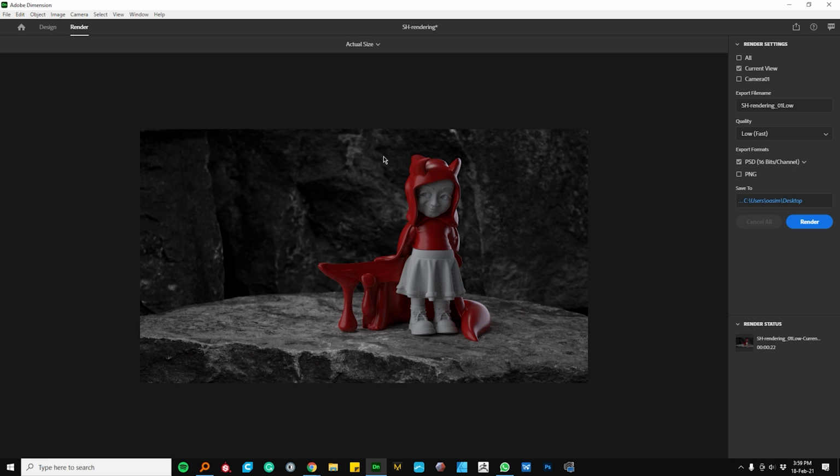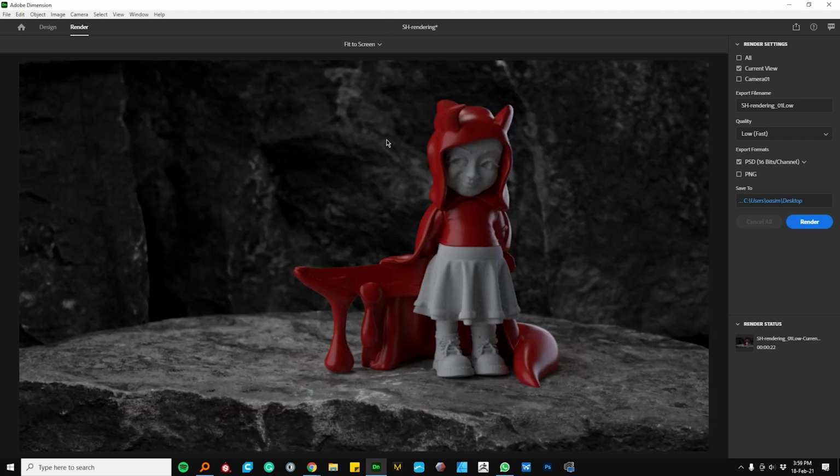And you'll notice that not only do the shadows look way better in this render, but also you can actually see a bit of light bleed. It's when the color, or color bleed, is when the color is actually affecting the background it's sitting on. So you can see a bit of red on the floor, which is really nice. For a software that is so easy to set up, the result is really great.